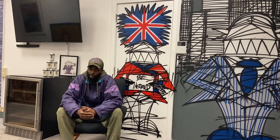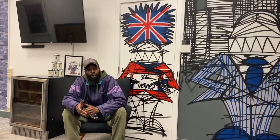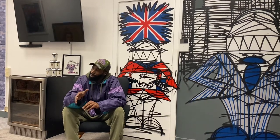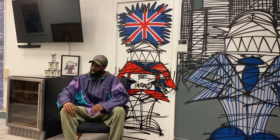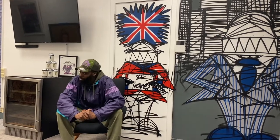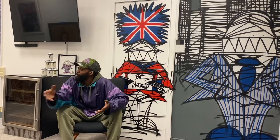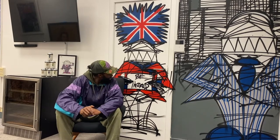They represent London, they represent the UK. The people in that uniform have a personality too — we wouldn't know what they've been through, what they've seen, whether they've got families or not. When I do my characters over the bearskin hat, it puts them on the map. People go there, stand next to them, take photos, but these guys have emotions — they're humans too. That's another reason why I paint these characters, to give people in uniform a bit more personality.